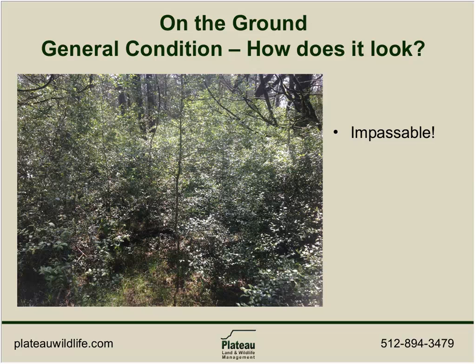The tree canopy's in good shape. It's nice and diverse, lots of different hardwoods and eastern red cedar, but this understory, the shrub layer, is almost solid yaupon, and that's going to require probably some management action to thin that out, reduce that, and try to get some more diversity. And so just having lots of brush in and of itself may be a good thing, maybe a bad thing, depends on your goals, of course, but when we get to the point where it's impassable, in a lot of cases that tells me something other than just brushy and rough.